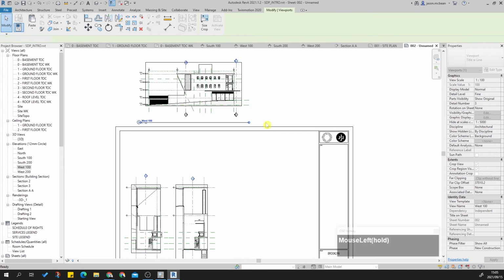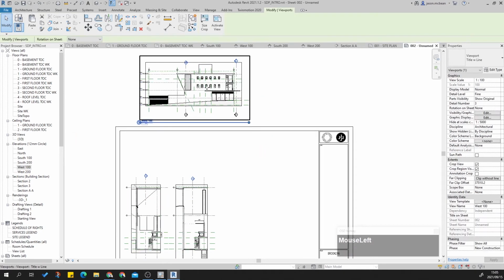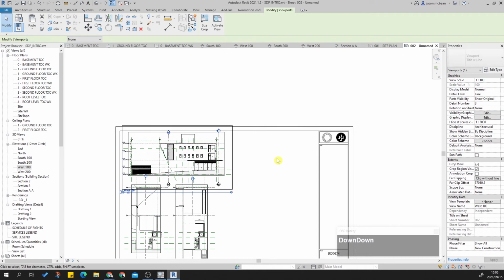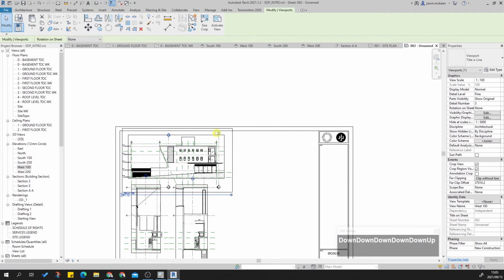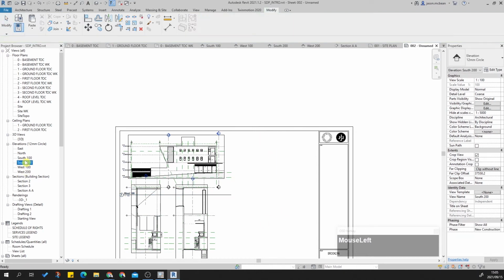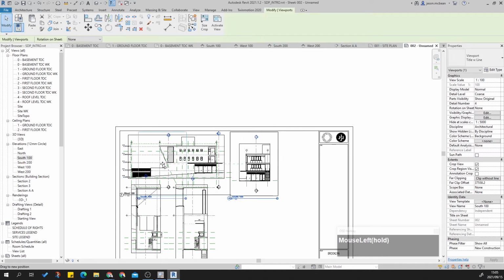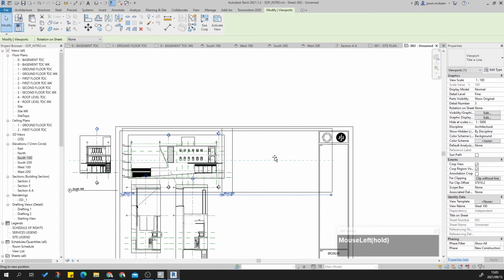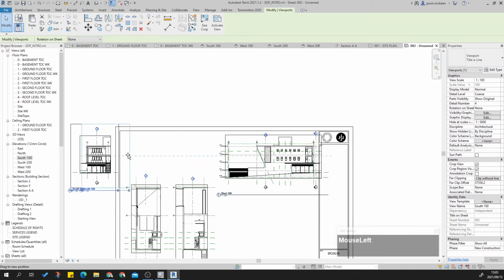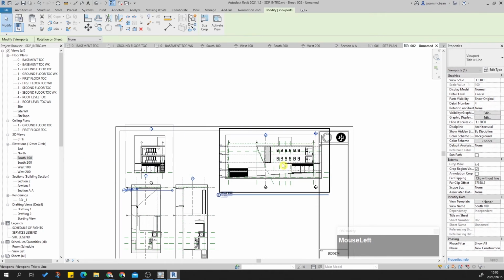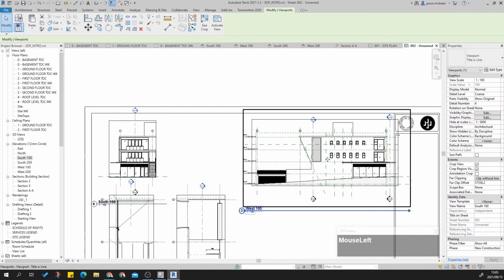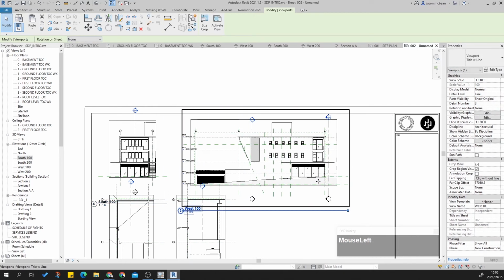Okay, we can see where we put this. There's plenty of space, so that elevation can go over here. So we've got some space for our section over here. And then south. What I'll probably do is put south first and put this guy on that side. So let's do that. It looks rough at the moment, but you'll see it will start making a lot more sense shortly. Okay, so that works well.